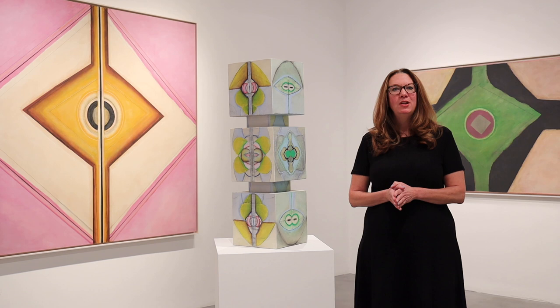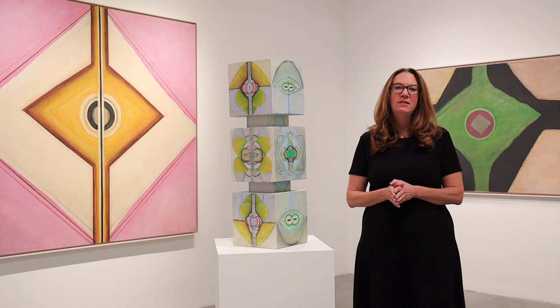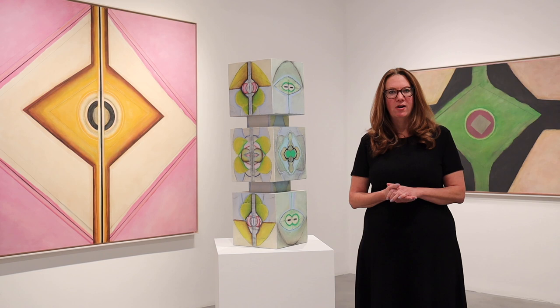Today I'm going to show you some sculpture and some paintings by Kohlmeyer, who originally was from New Orleans. Her parents were Polish immigrants that moved to New Orleans. She was born and raised there, studied there, lived her life there — very well known in New Orleans. She studied at Tulane University, starting with English and then came back and finished her degree in Fine Arts at Tulane later on.